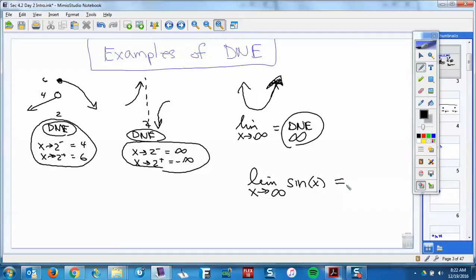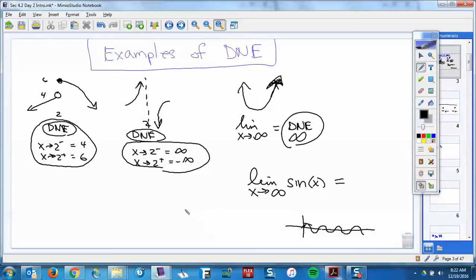What would you say there? No, I'm not talking about that one that goes smaller and smaller and smaller. I'm talking about regular old sine x. Way out here to the right, what are the y values approaching? Well, the y values are between 1 and negative 1. But that's not the question. The question is where they approach. I know what you guys are thinking of.